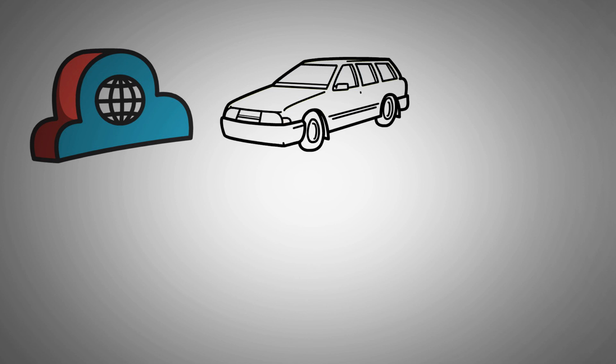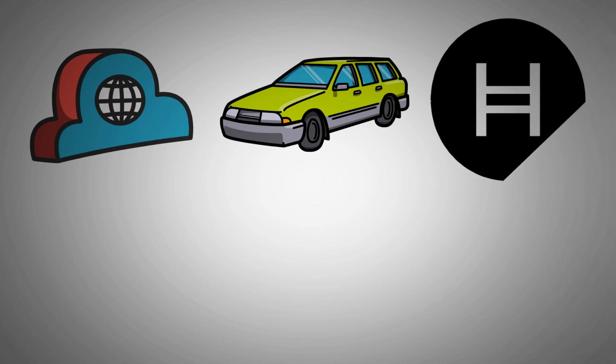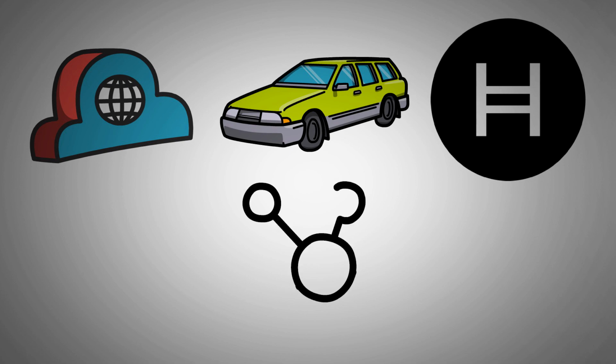Think of the internet as a big pool of information that anyone can jump into and share their own content. Just like you don't need to know how a car works to drive it, you don't need to understand the nitty-gritty of the internet to use it. But Hedera is taking it a step further by creating a suite of tools that will make it easier to build on a decentralized network, the Hashgraph.